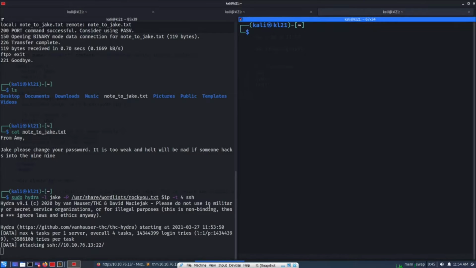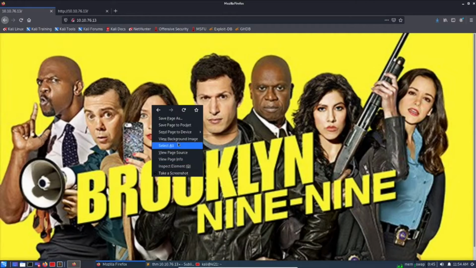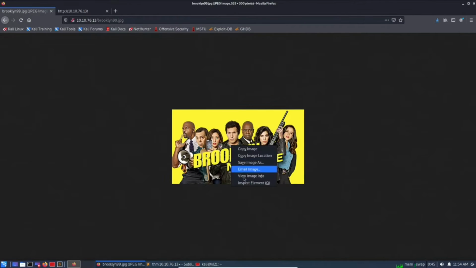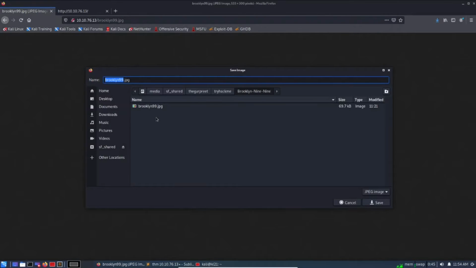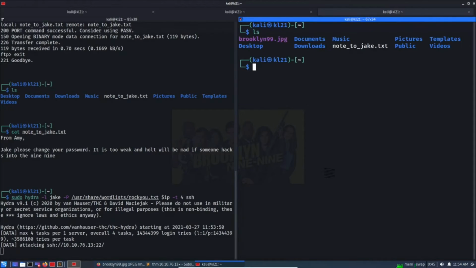Steganography is indicating that something is hidden in this image. So view background image, and let's save this image as brooklyn99 in the home directory. Okay, done. So ls, yes, brooklyn99.jpg.